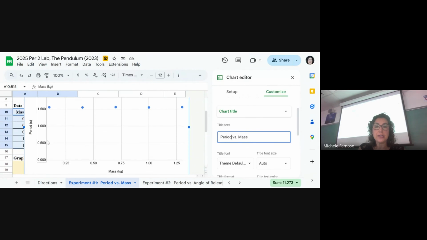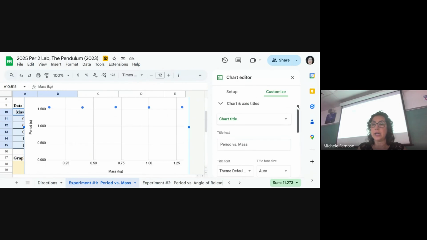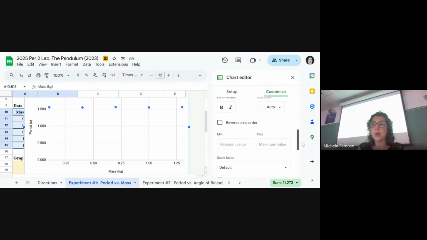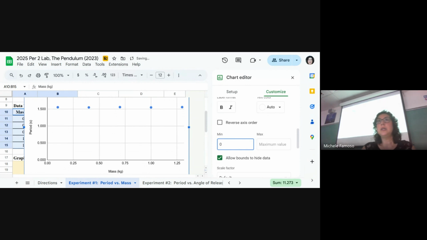Okay, next thing I need to look at. I have both the X and Y axes labeled. That's good. But the next thing I'm supposed to look at is, do I have a clearly defined 0 on my horizontal axis? And I do not. You have to add that 0 to the horizontal axis. And the way we do that is under the horizontal axis menu, you're going to come down and set the minimum value to 0. A lot of you missed that in yesterday's lab. You need to make sure you do that for every graph. Make sure that there is a clear 0 on the horizontal axis, so there is a clear vertical grid line at 0 on the x-axis.